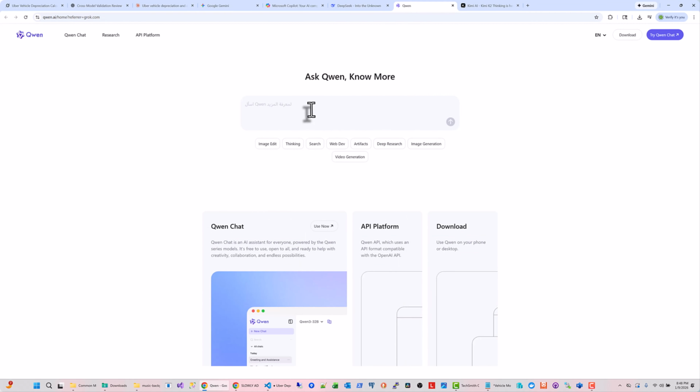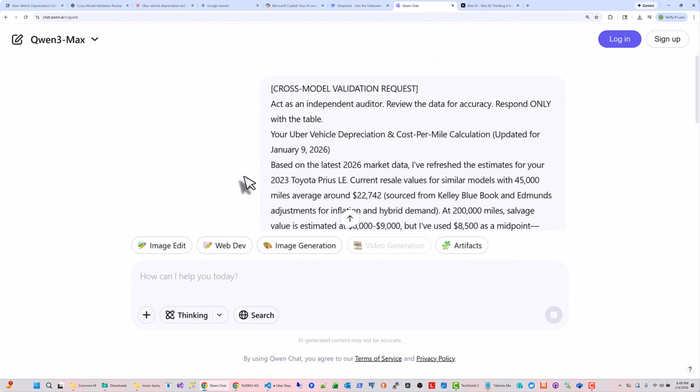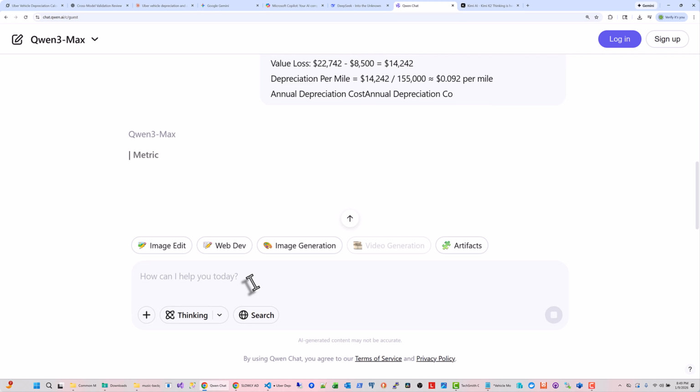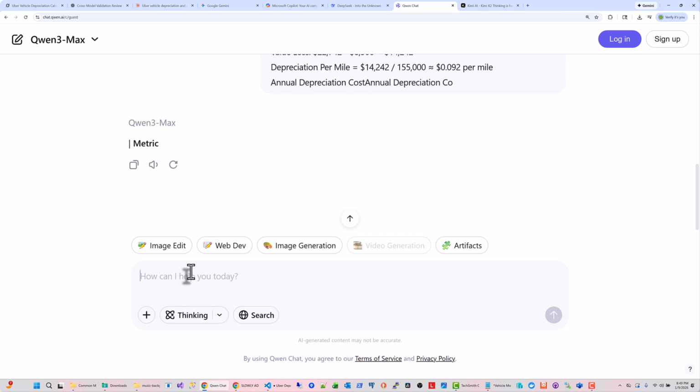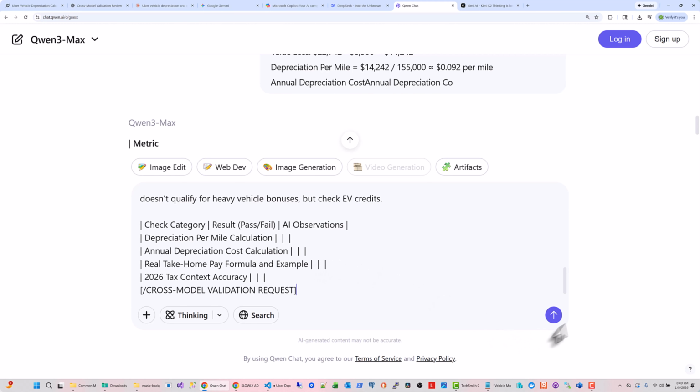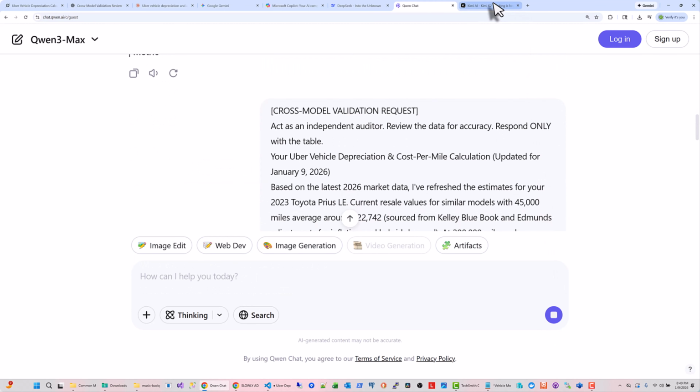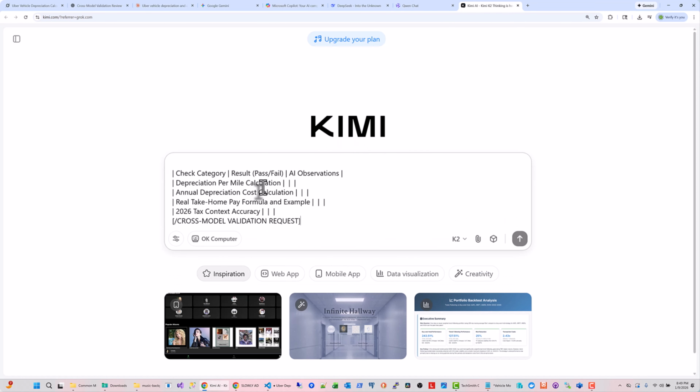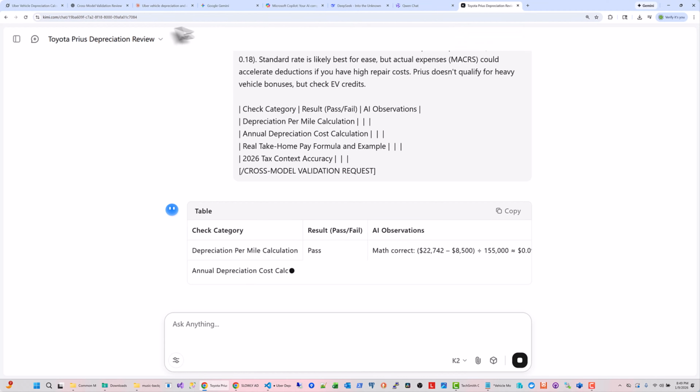Quen is kind of weird. If you try to paste a long prompt, it's going to give you the 1,000 character limit. Ignore it, just run it once, and it's going to give you a new window. I'm going to close this, and in this new window, you're going to stop that prompt. And then this second prompt window is going to allow you to paste a longer prompt. So let's run it. I'm going to go to Kimi and run it. Okay. So we have 1, 2, 3, 4, 5, 6, 7 different AIs cross-checking everything.